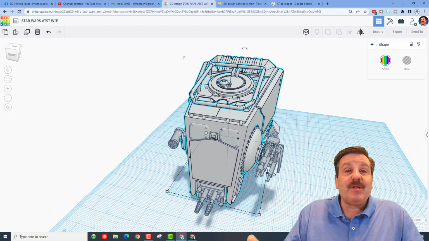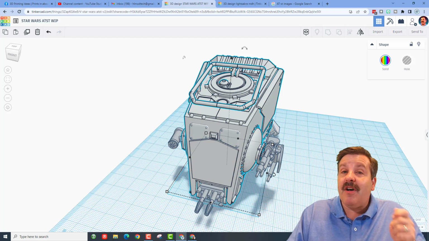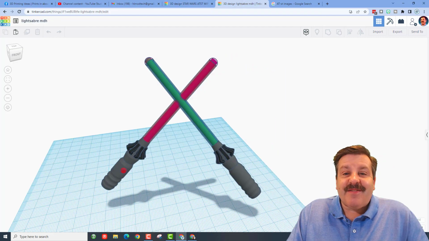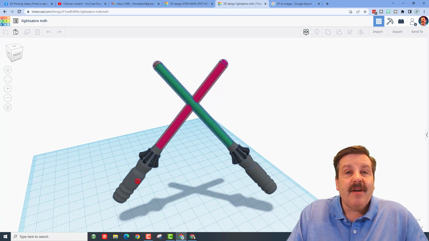Now friends, James has been designing Star Wars things for a while. If you look up above, you'll see a card for his sweet Millennium Falcon. You'll also track down a card for his awesome AT-AT. Friends, I have got one Star Wars design that I'll share with you. It is a cute lightsaber. This is super fast and it has a lot of basic skills.